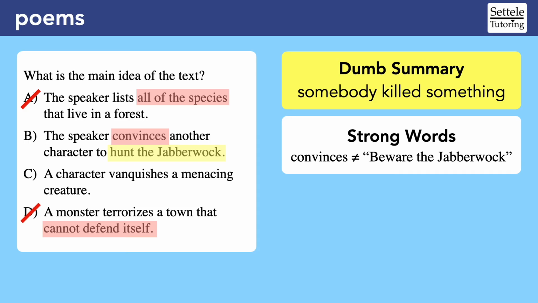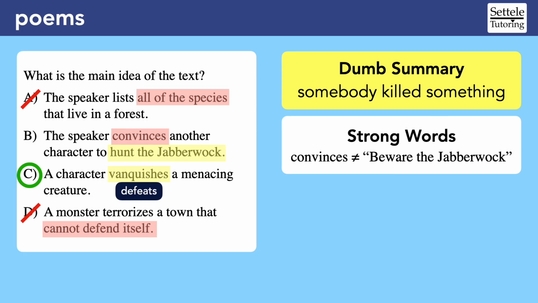Choice C captures our main idea as well, but many people will be too afraid of the word vanquishes to pick it. Maybe that's a vocabulary word that you don't know, but you definitely should. To vanquish is to defeat. But even if you didn't know vanquish, you probably knew what convince means, so you should still be picking C because of process of elimination.